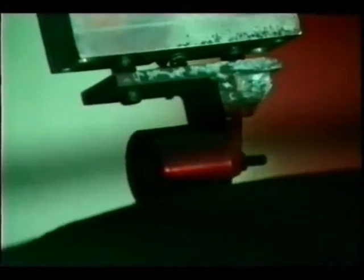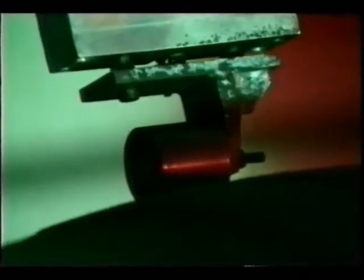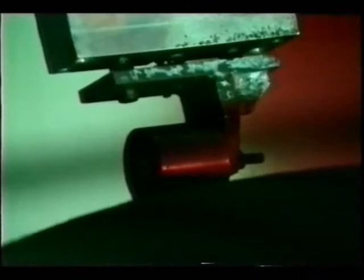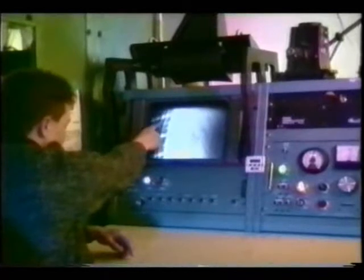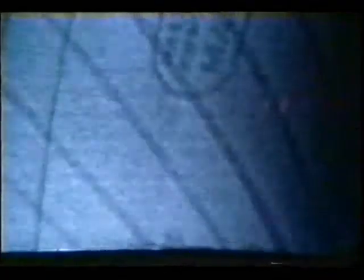But even this thoroughness isn't enough. Avon ensures total quality with a three-stage quality control and testing system. Every tyre built is non-destructively tested. This machine checks that each tyre is the correct weight and is accurately balanced. After this, it's examined by x-ray — inside this lead-lined room, the interior of the tyres are double-checked for flaws invisible to the naked eye.